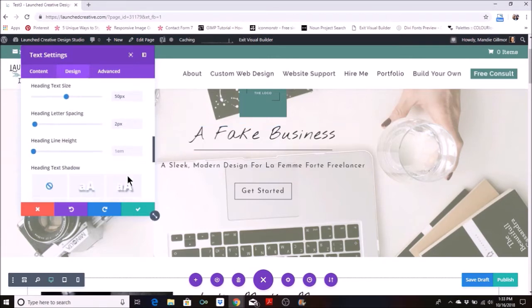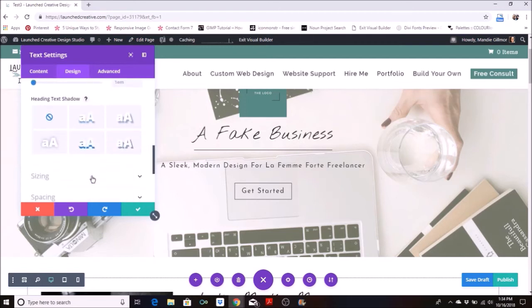So now that it looks good, you can also change the header letter spacing, which is the space between the letters. I'm going to reduce that size. You can alternatively go up. You don't want to put too much space between the letters, just something that looks good and is still readable.